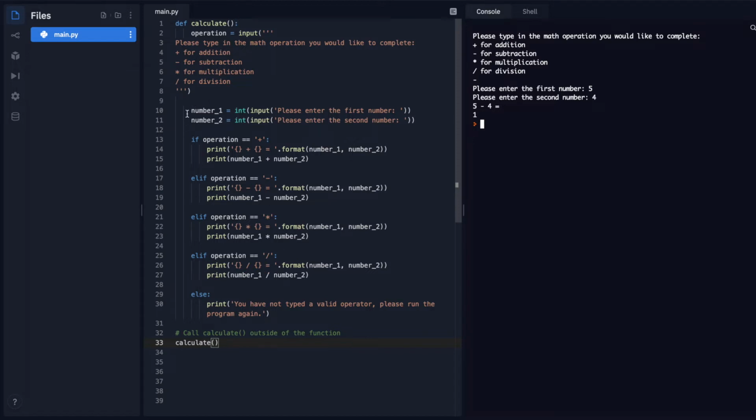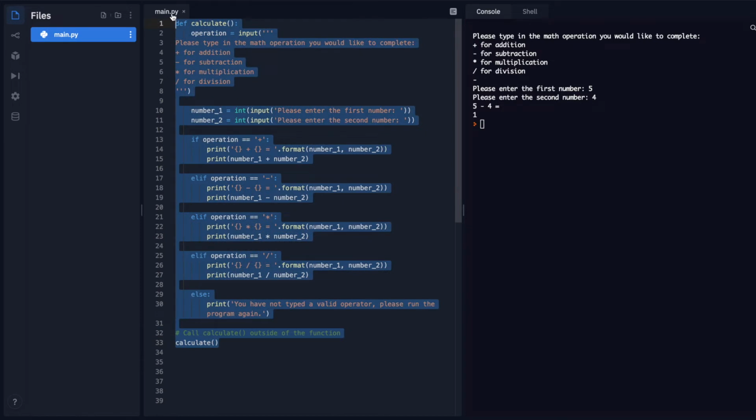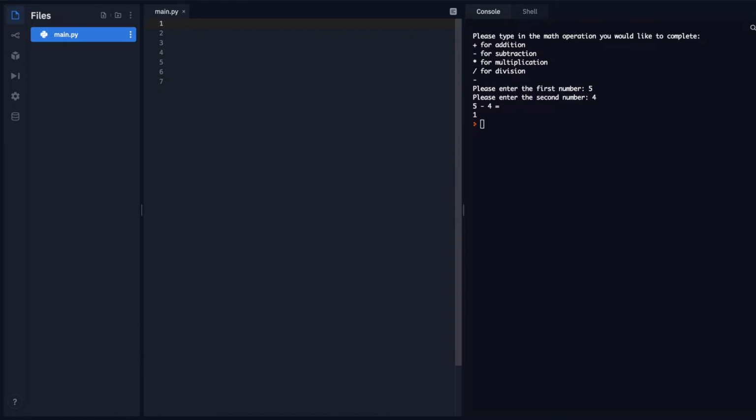And they're pretty much just using a function and using conditionals to say, well, let's try to think of every single operator in the world. And let's put those numbers inside of it and have the computer do the math for us and just print it out. So you can do it that way, but there is a much easier way if you like to know it. A lot of people have told me that they do. So I'm just going to show you real quick.